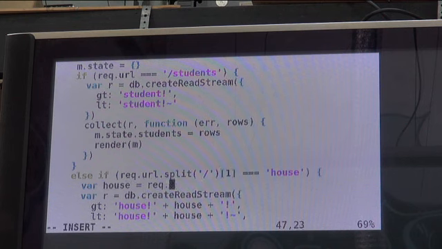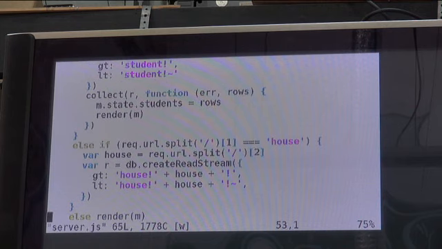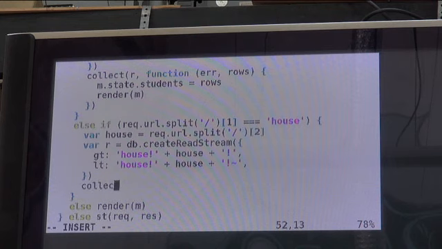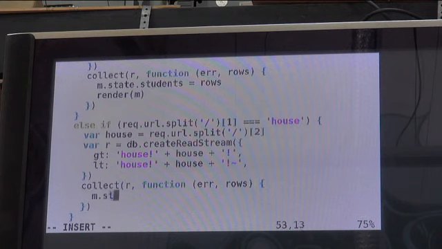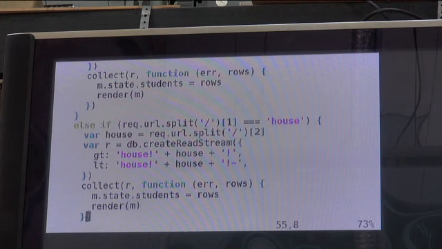And the house part of the URL, it's getting a little messy, but it's not too bad. This is where a router would really help us out, but creating a second router would take a little bit of time, so I won't do that right now. We will use the router in the client side though, in just a bit, because that's a fun thing to do. So anyways, we have our route. We can do a collection like before, where we get the rows, and we can set the state.students just like before to the rows. But this time the students are only going to be the students in a particular house.